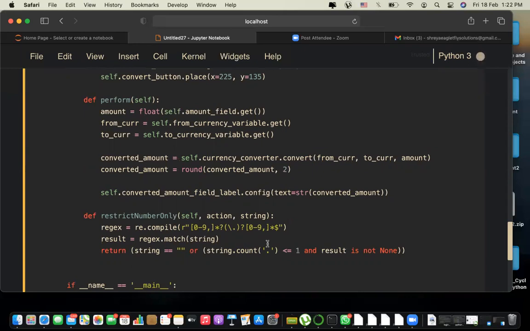Before ending this session, I would like you to know the advantages of a real-time currency converter. How can you use it? You can perform currency conversions anytime. It is very easy to use. You can deploy it on any website, and you don't have to google it again and again; you can just build an app with this. It is very fast, and it will show the time also. You can make amendments and innovations to this whole program code.